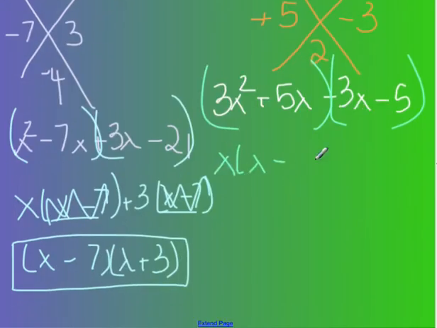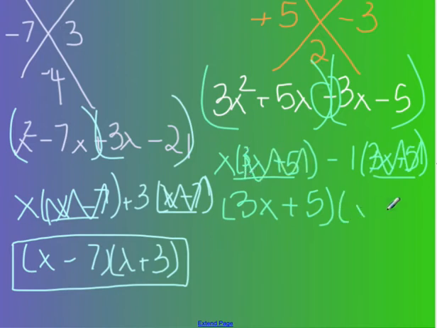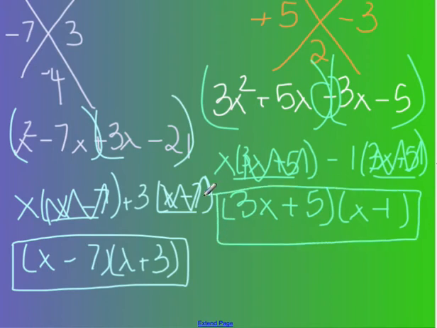x plus 5. Negative sign in the middle means I need to take out a negative GCF. Between 3x and 5, there isn't one, so I'm actually just going to divide everything by a negative 1, and that's going to change the signs of everything. So, oops, I forgot my 3 here. So now my leftovers are matching, so I can factor those out. And once I've factored those out, I'm going to go ahead and write what's left after that, which is x minus 1. So this right here is your final answer for number 6.